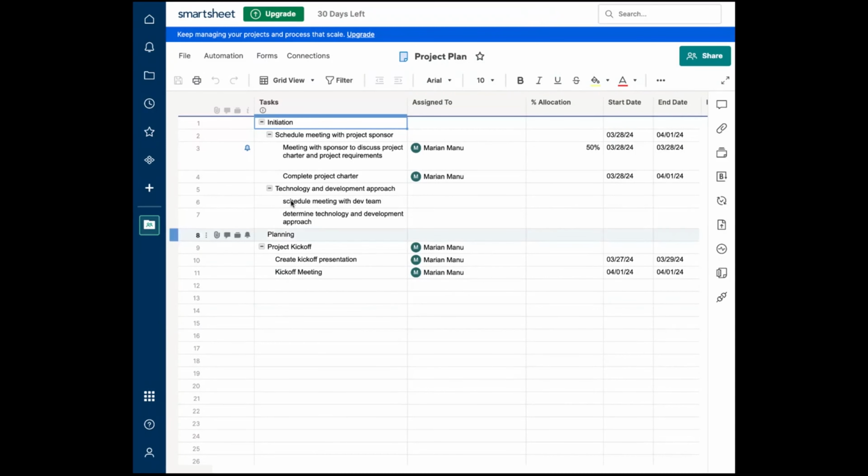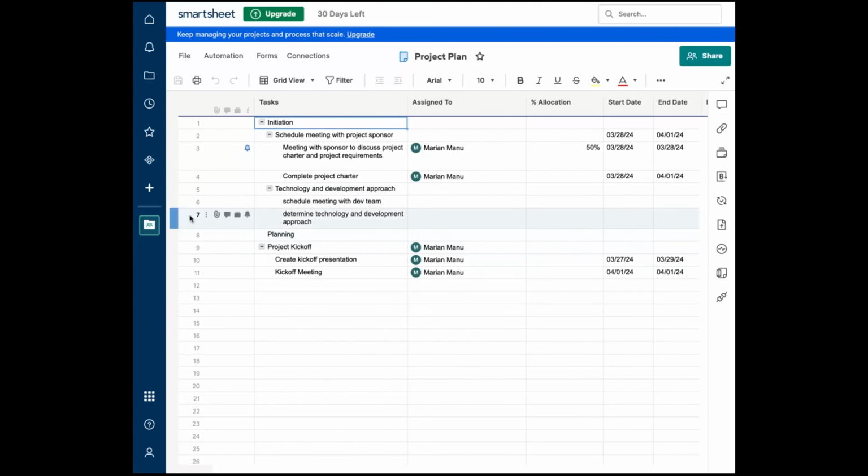Okay, so technology and development approach. We've done that. We determined the development and the technology approach of it as well. And then this meeting is also with the UX and UI design team. So we also have to talk about what we want the users to be able to see, the experience all throughout the platform as well.